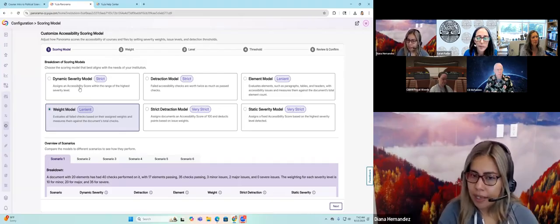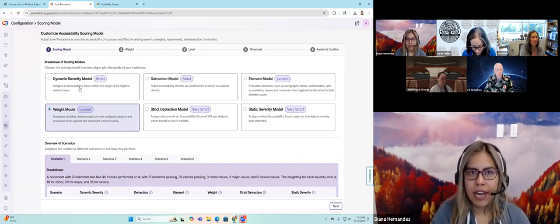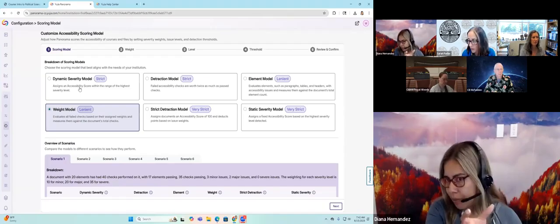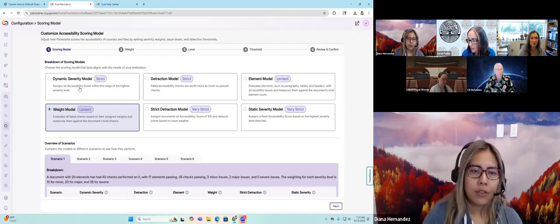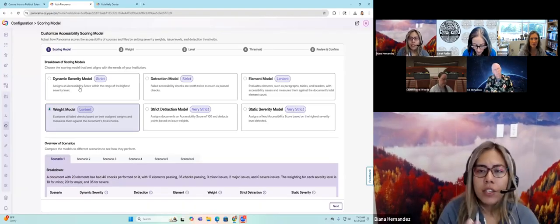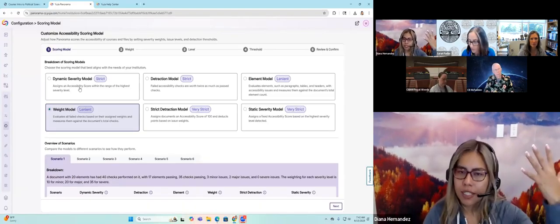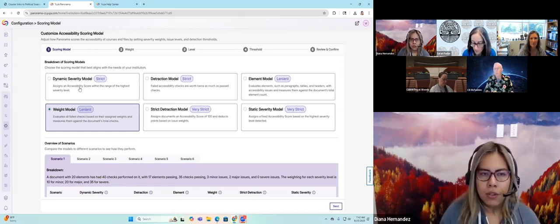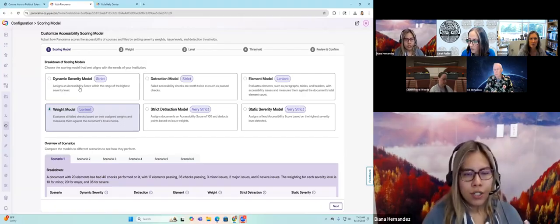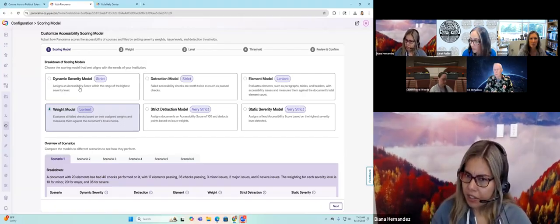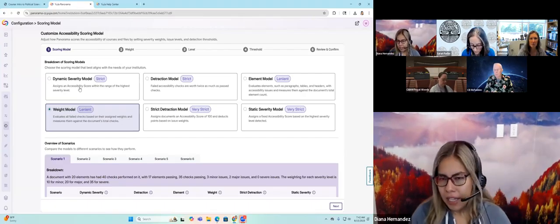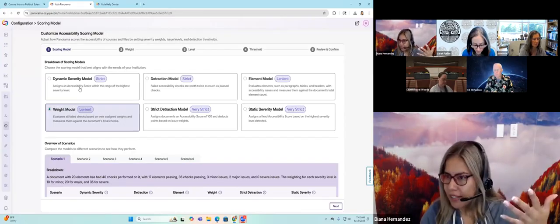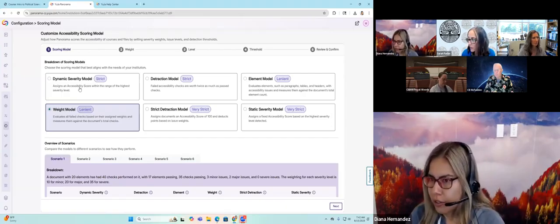The great thing about that specific model is that if you have severe items, you're going to have, let's say, a 30%. But once you go in and remediate those severe items, you will see that score improve significantly. One of the things we recommend is don't overwhelm yourself. Just work on those severe, major items, and that will probably get your file to 80%, and then you should be good to go.